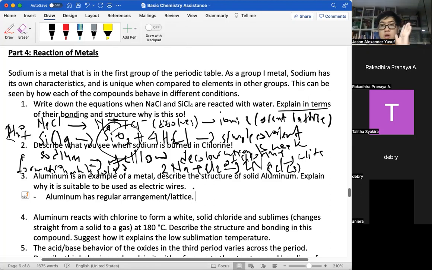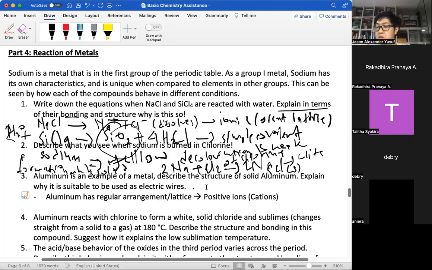You can Google it right now if you have your phones with you, so that you can see what it looks like. So it has a regular arrangement in a lattice, but a lattice of what? Or rather, what makes up the lattice is the positive ions or the cations. And for chemical engineering students, I think in semester 3 you'll get a course called Material Science and Corrosion. So you'll learn about this as well, metallic bonding.